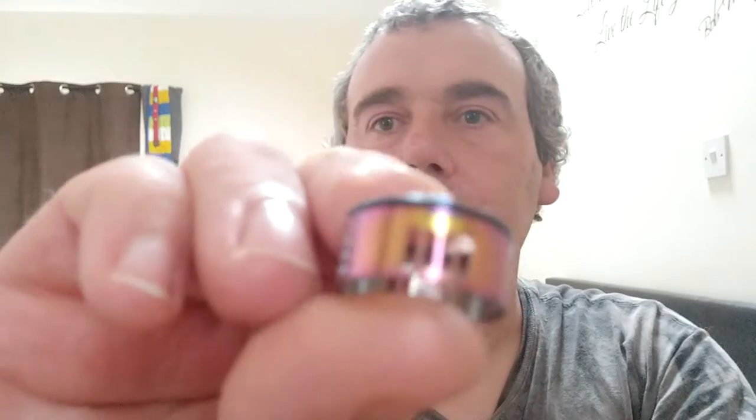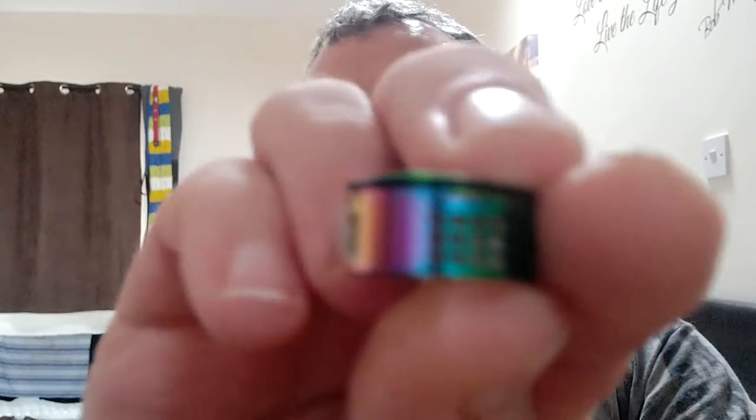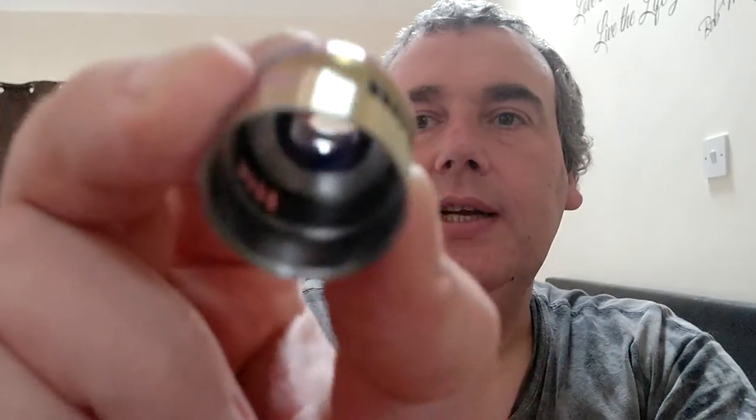For airflow you get a stripey or a honeycomb option — I think the honeycomb's better. It's a bit awkward to put together. That's your top cap, and it's a nice short little RDA so it should be good for flavor. The airflow ring is a bit of a pain to get in but there's a little O-ring, you just have to push it up. And there it is, nicely wicked up.